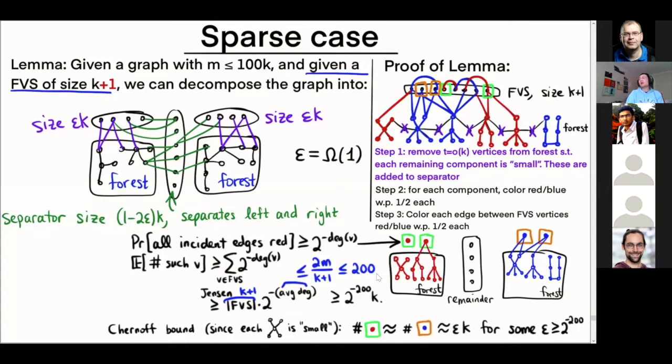Okay. Now, this means that on average, we do well here. On average, we do well on the other side as well, because it's symmetric. But of course, what we want is both sides to do well. We want both sides to be at least epsilon times k. And this is where we need some concentration. So what we do is we want to make sure that each of these pieces is small, in some definition of small, such that we can apply these concentration inequalities. With high probability, we get at least epsilon k here, and with high probability, we get at least epsilon k here, so that with some positive probability, we get it for both sides.